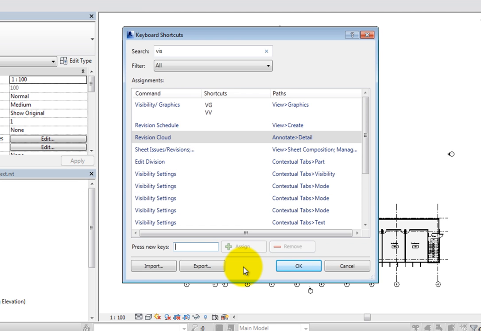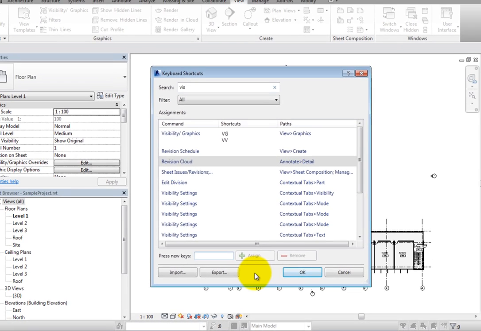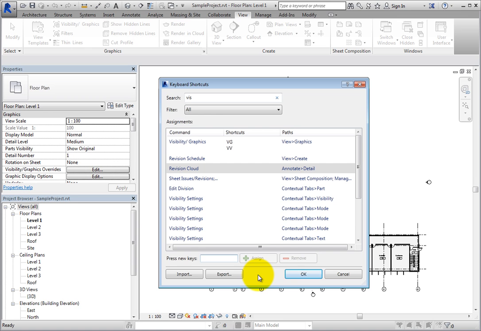You cannot assign reserved keys. You can specify multiple keyboard shortcuts for each tool. And you can assign the same keyboard shortcut to multiple tools. To select the desired tool when you execute the shortcut, you use the arrow keys to cycle through the tools displayed in the status bar, and then press the spacebar to execute the desired command.